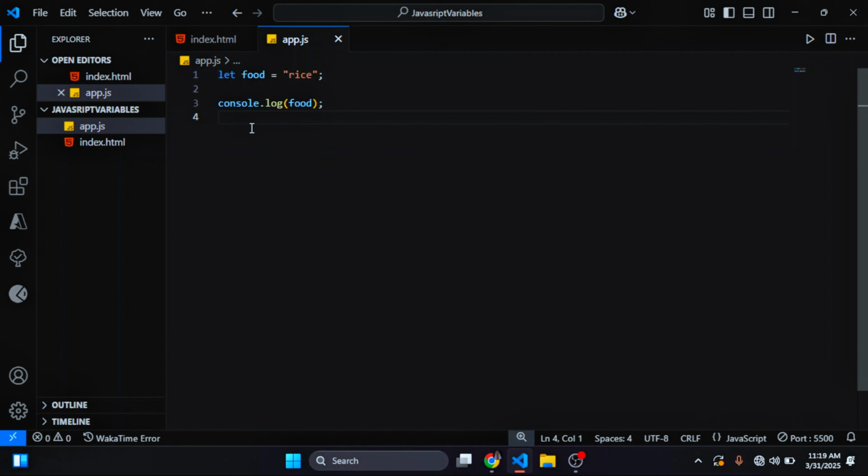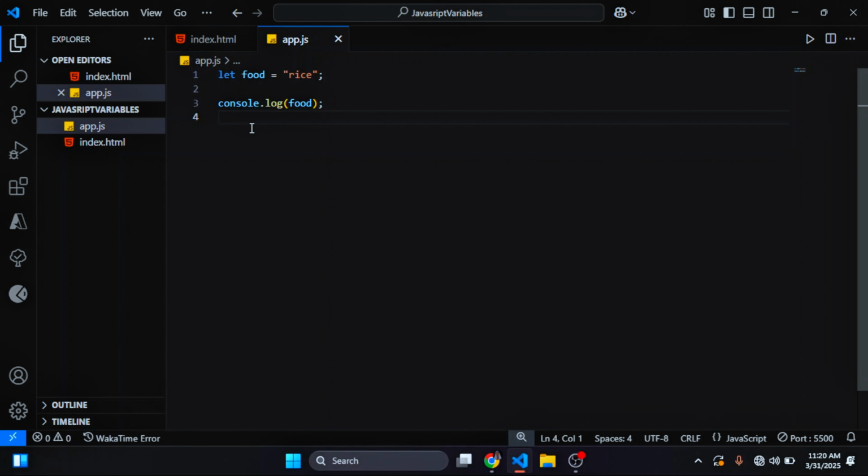So the let keyword allows you to change the content stored in the variable you created with it. Just like our freezer is created such that we can replace things stored in it, such as our groceries, variables created using the let keyword allow you, the developer, to change the values in them. For example, in our food variable, we use the let keyword to create a variable and store the value rice inside.